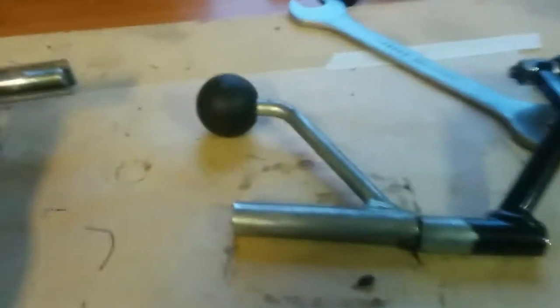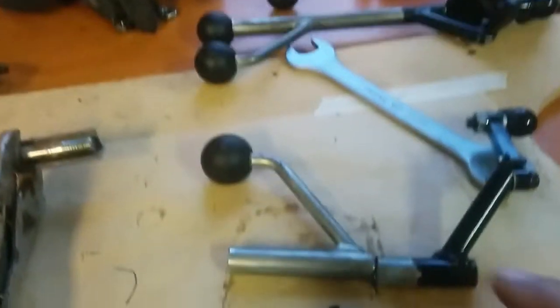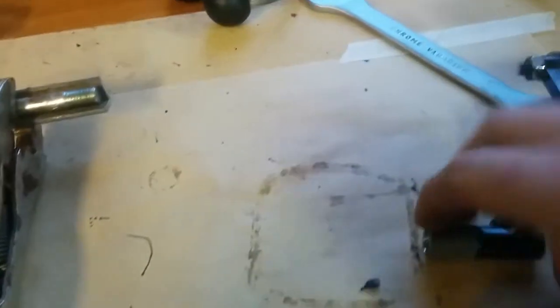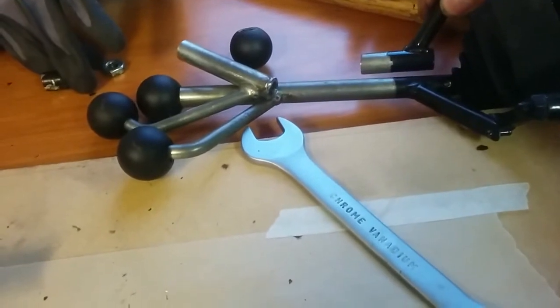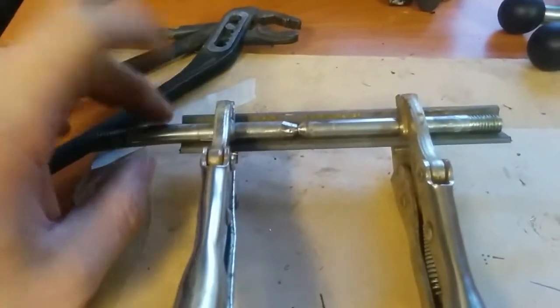Here is the arm, as you can see. If you put them aside again, this is the arm as I have shortened it, and here you will see that it actually is a significant amount shorter. Inside this tube, this rod is.